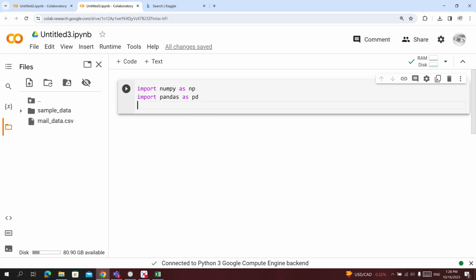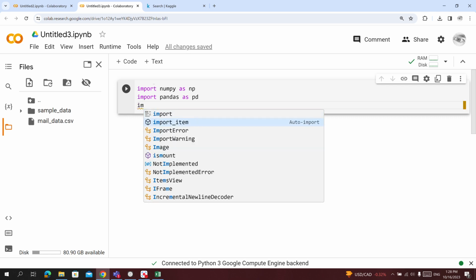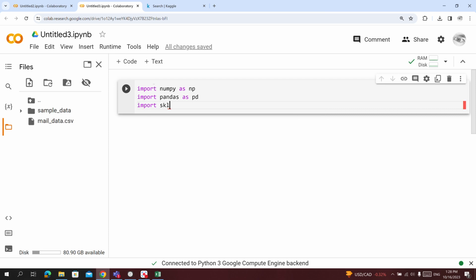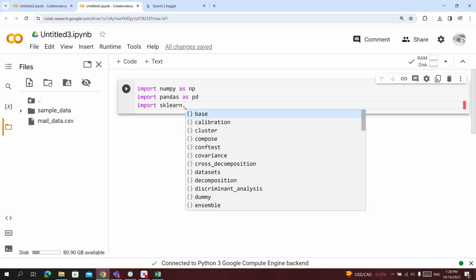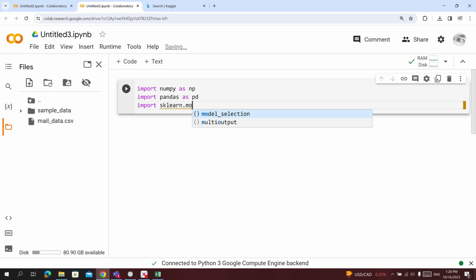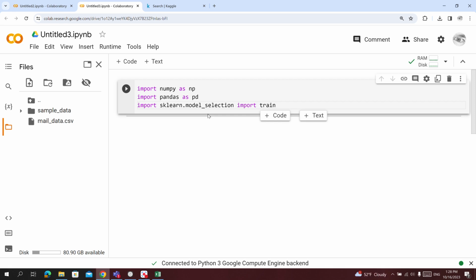Then I need to get some models for my learning, and I will use Logistic Regression in this case, but all of them come from the same library, SKLearn. So I will import SKLearn, and first of all, I need the model selection, and I will import the train test split.